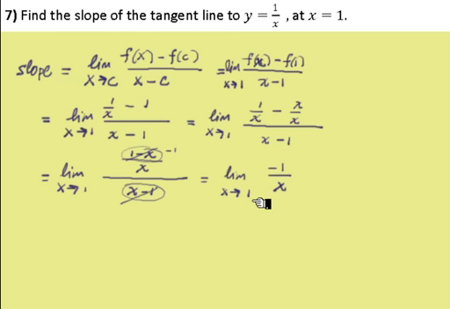All right, now we can take the limit as x goes to 1 by simply substituting in 1 for x, because it would no longer make the denominator 0. We got rid of that x minus 1 from the denominator. It canceled here with the 1 minus x. So now we can just substitute in, and when you substitute in, you drop this limit notation. Minus 1 over 1, or minus 1.